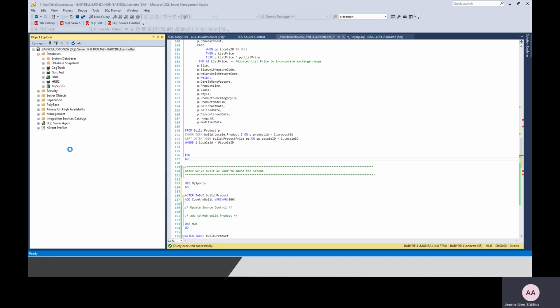Here we go. So we're now connecting to the SQL Server. And if we look, we've got a My Sports database. And it should have all the tables in it, but all those tables are going to be empty.